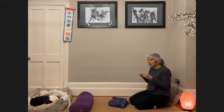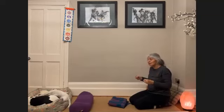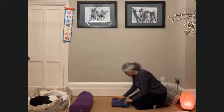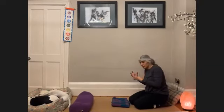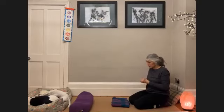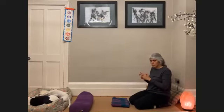Prithvi or Jal are calling upon you, like your Kapha aspect is going, okay, that's been way too much fire. I need to come back to the water element, or I need to come back to the earth element. And you might need to come back to both. You might do both. Move around a little and then come into child's pose. And let's just rest in child's pose for a moment.